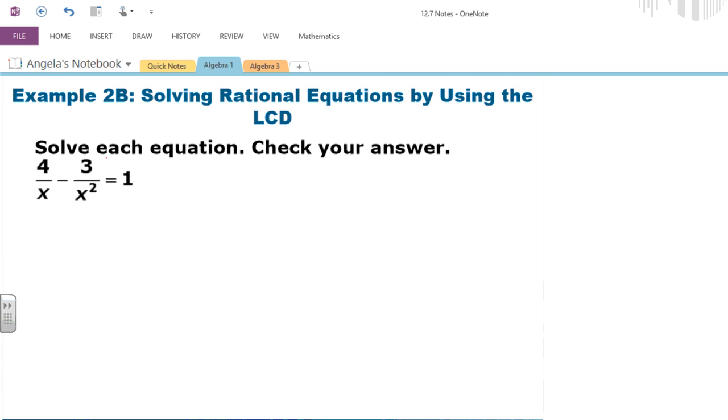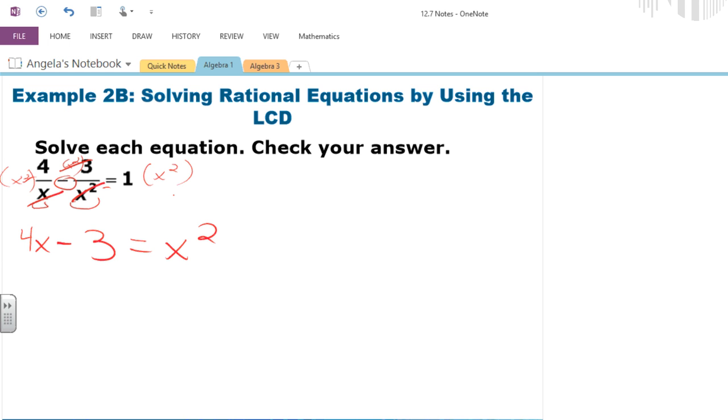So we do have an equal sign, so it is an equation, but we can't do cross multiplication since there's a minus sign on this side. We have to find the least common denominator, and in this case, because we have an x and an x squared, it's an x squared. So if I multiplied every part of this equation by x squared, or you can think of it as x squared over 1, that would allow me to have this x cancel with that. So I've got an x times 4, which is 4x. These would cancel, so I'm just left with a minus 3. And then 1 times x squared is equal to x squared.